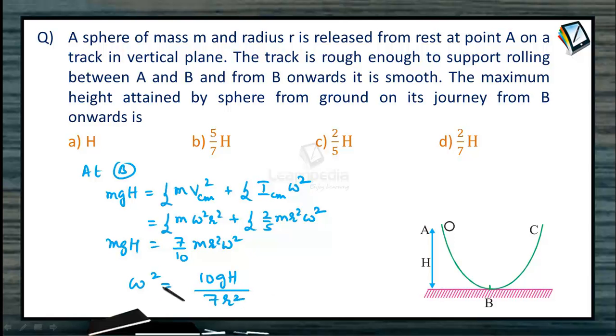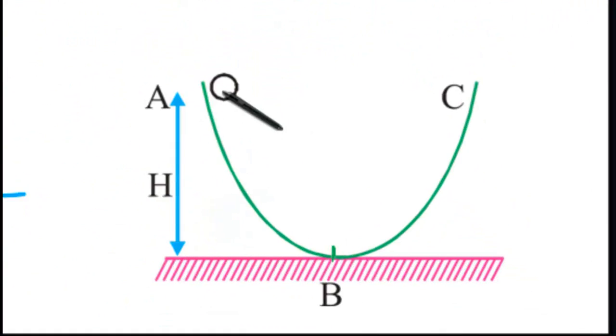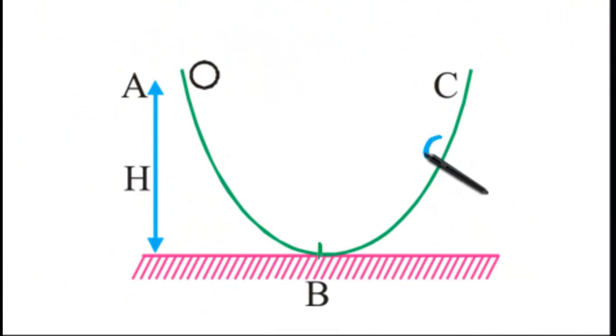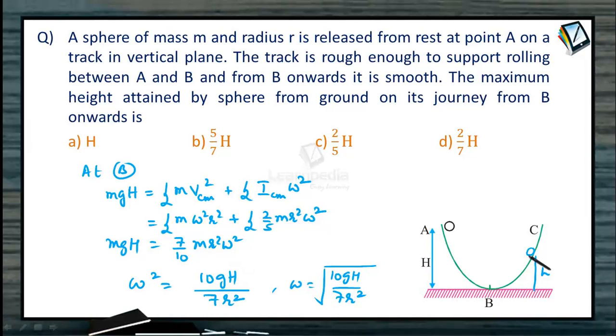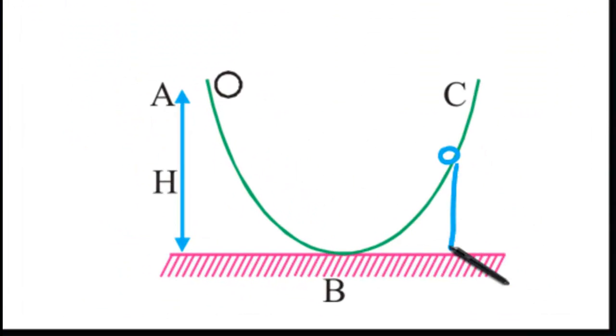Right? We got the angular velocity omega at the lowest point, point B, as the square root of 10 g H by 7 r squared. We can also calculate the linear velocity by substituting the omega value here: V_cm equals v equals r omega. We can get the linear velocity at this point. But as it has the potential energy here, suppose it goes to another height. Let me consider this height as small h. So the potential energy here will convert into potential energy at this point plus, since there is slipping here, only angular velocity we have, so kinetic energy of rotation. So let us say it rises to a height of small h.